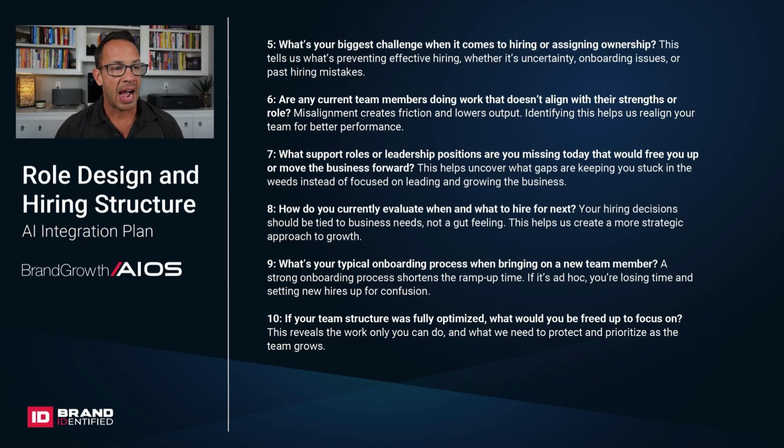Question number 8, how do you currently evaluate when and what to hire for next? Your hiring decisions should be tied to business needs, not just a gut feeling. This helps us create a more strategic approach to your business growth. Question number 9, what's the typical onboarding process when bringing on a new team member? A strong onboarding process shortens the ramp up time. If it's ad hoc, you're losing time and setting new hires up for confusion.